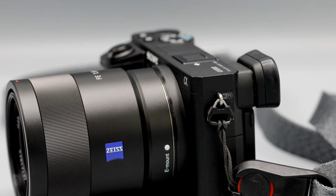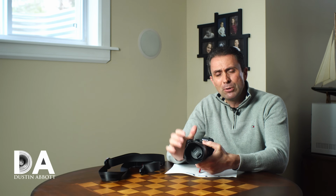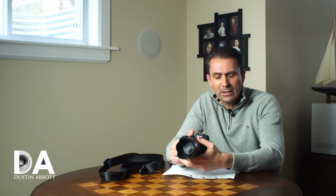I'll also note that the 55mm focal length, when you look at it with the 1.5 times crop factor of a Sony APS-C sensor, is, I think, in a lot of ways the most natural focal length of the three options. 50mm, of course, with a 1.5 times crop factor, puts you into a 75mm equivalent range, which is somewhat in no man's land. It's not quite a fully effective portrait length, and of course it's too long to be outside of the natural range, what we would call a normal 50mm-ish kind of focal length.